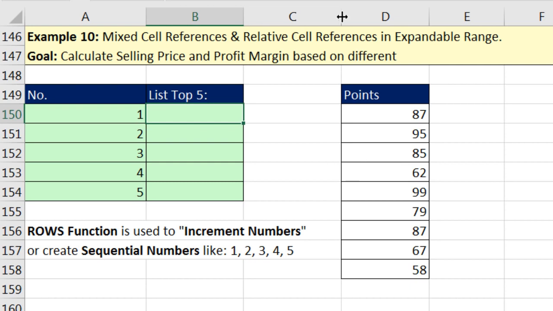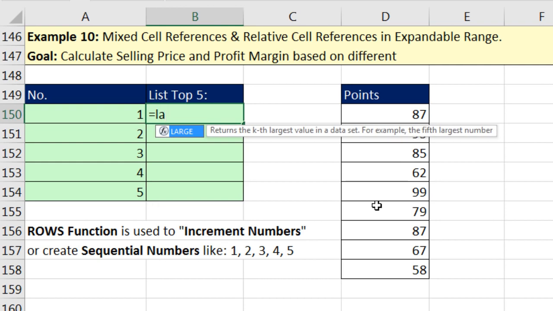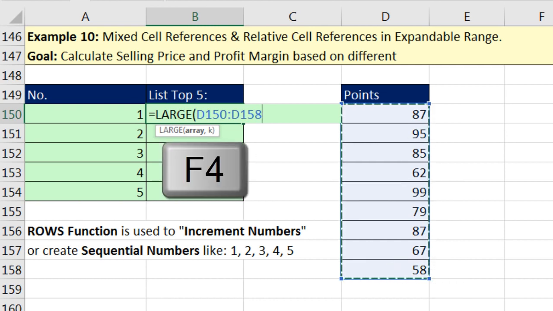But sometimes we want our number incrementer inside another formula. So a great example is the LARGE function. Now we have some points over here, and oftentimes in scoring, we want the top 5, or in sales numbers, we want to see the top 5. So the LARGE function we saw 2 videos ago, we can give it a whole range of numbers, and I'm going to lock it with the F4 key.